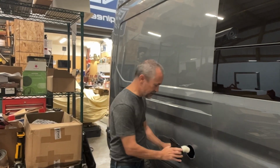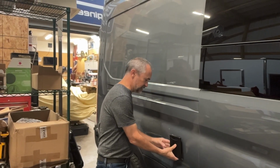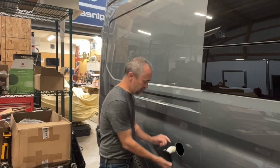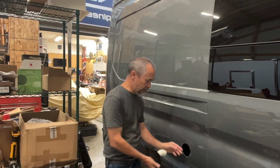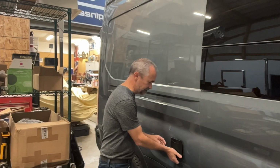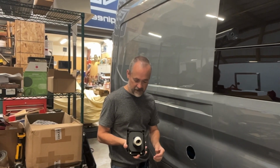This is wide enough that it fits the opening exactly right, as long as I expand it upwards this way. This part of it, the width, the 3.5-inch hole saw that we used will work out fine. I just have to then round these edges out so that way this will fit in there. It's not a round, it's actually a little of an oblong shape.